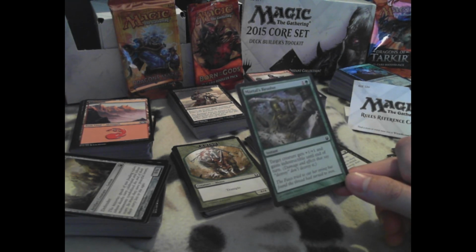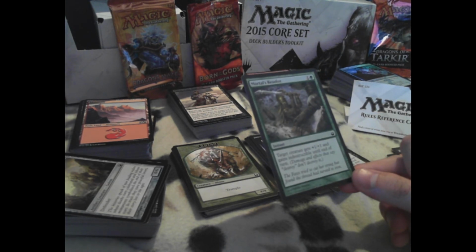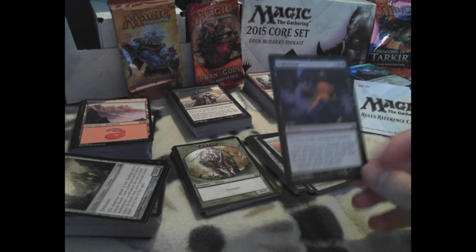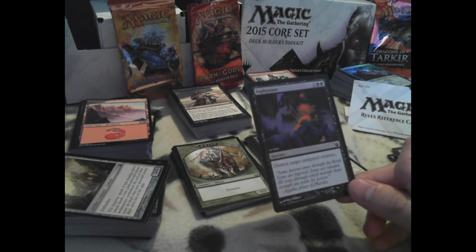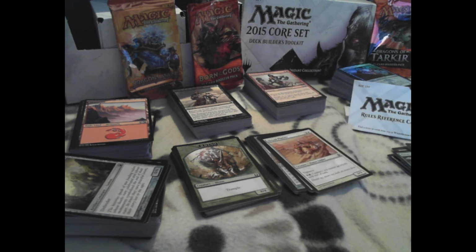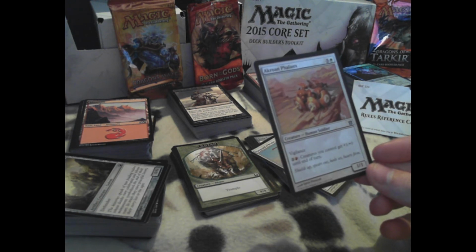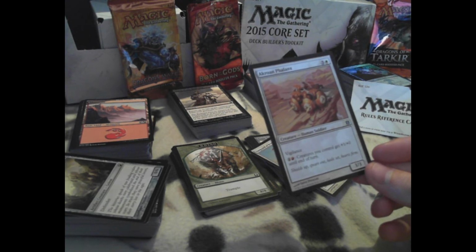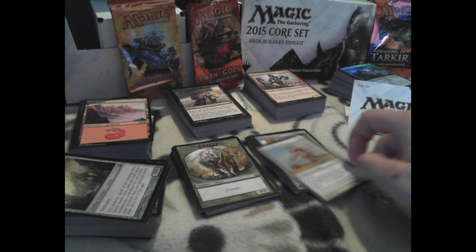Mortal Resolve. Target creature gets +1/+1 and gains indestructible until end of turn. Damage and effects that say destroy don't destroy it. Asphyxia. Destroy target untapped creature. You bastard. Akroan Phalanx. Vigilance. 2 random 1/5 creatures you control get +1/+0 until end of turn, and it's a free.